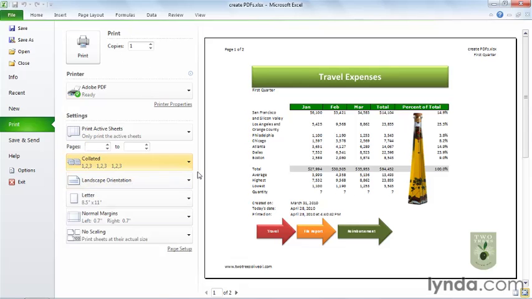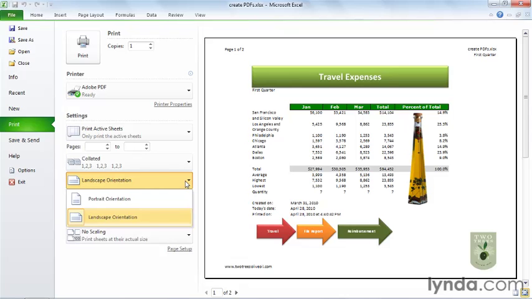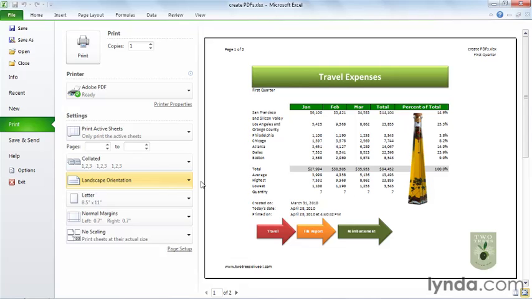Now here's a really great feature. You might wonder, well, what's the big deal? Landscape or portrait oriented? Well, in many programs and older versions of Excel, it would be very easy to set up, let's say, landscape orientation in the document. You go into the print dialog box and you choose portrait oriented, and then half the page is cut off, or vice versa. Well, in Excel 2010, the orientation in the print dialog box and in the page layout are synchronized.